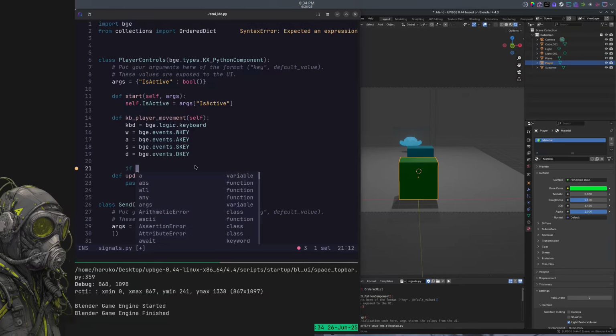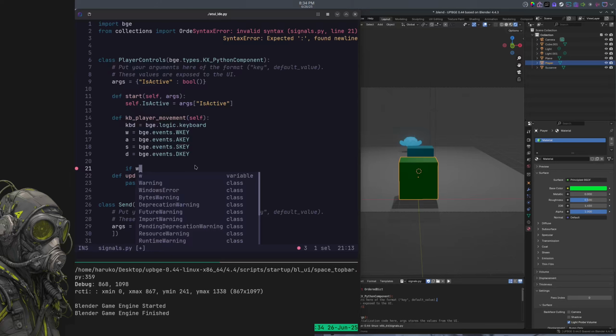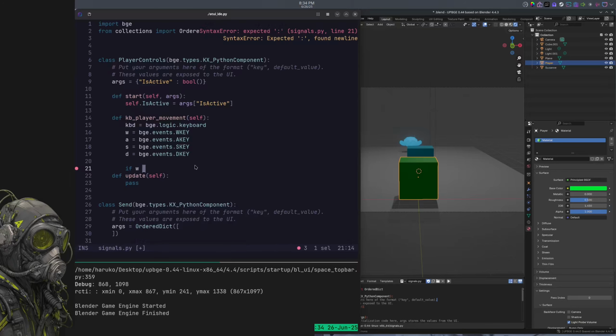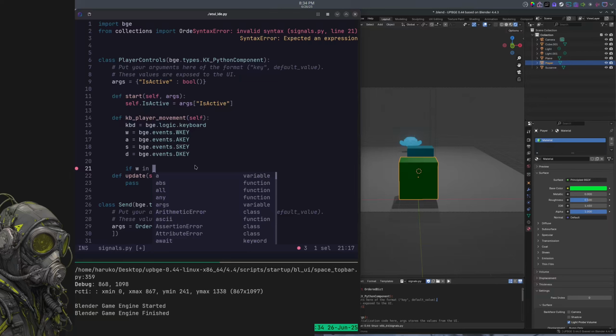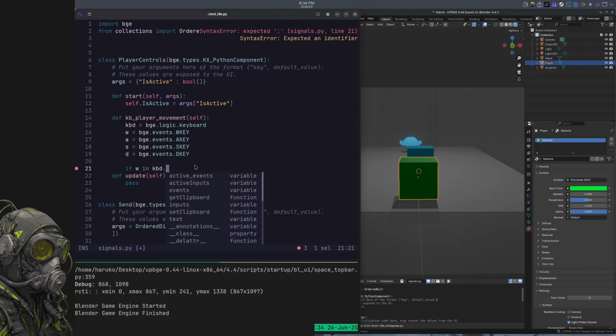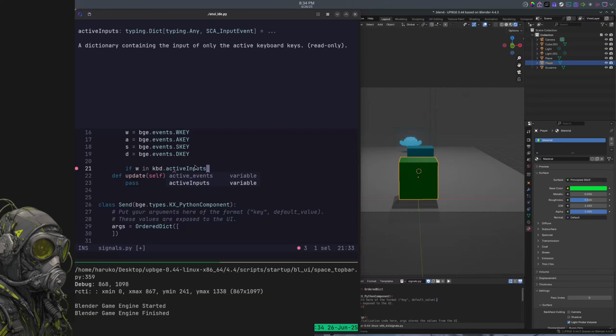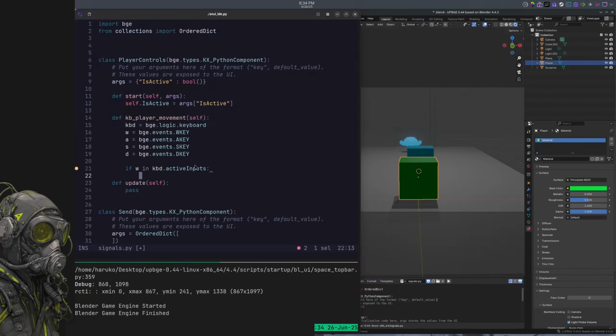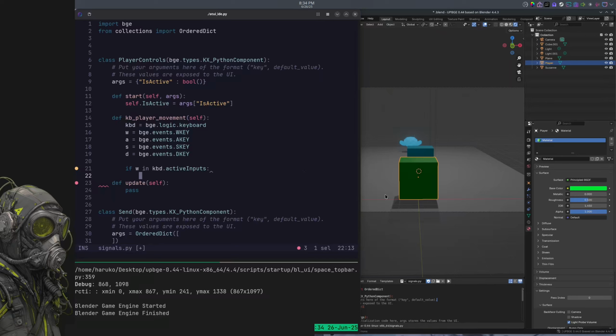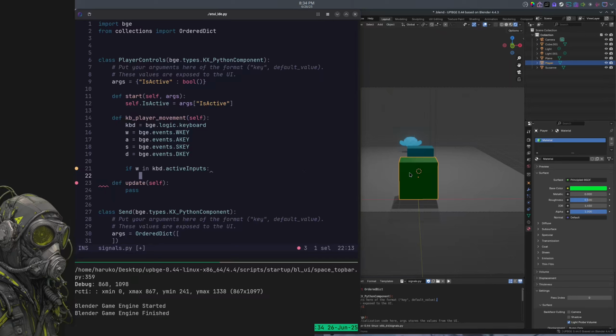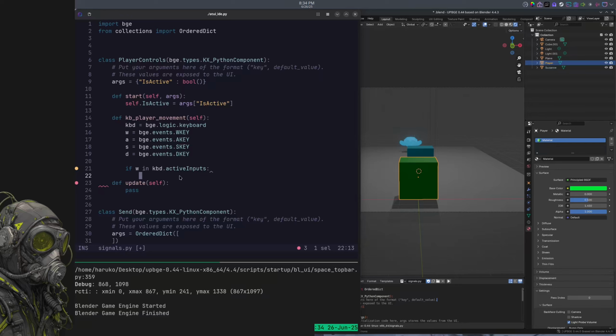So if W in keyboard dot active inputs, and then we need him to move along the y-axis because that's going to be our forward position right now.